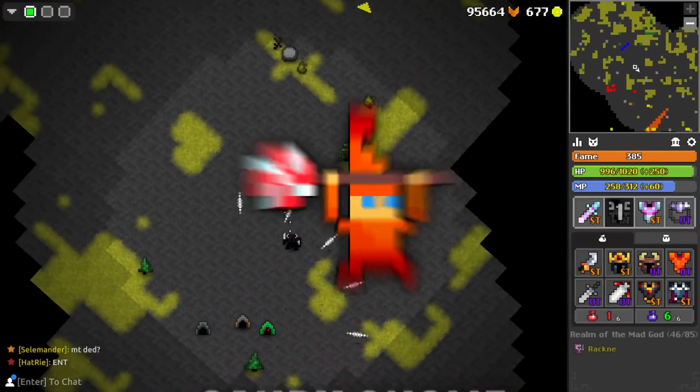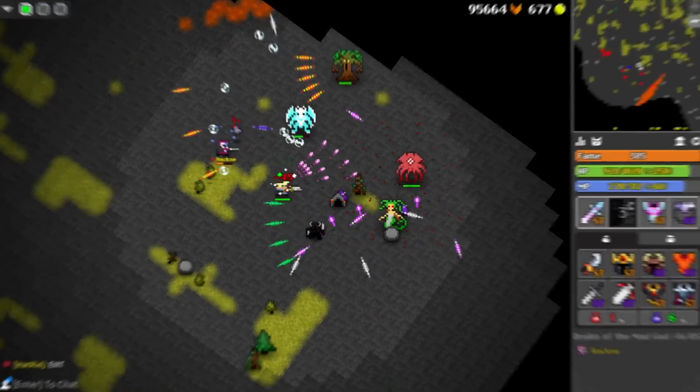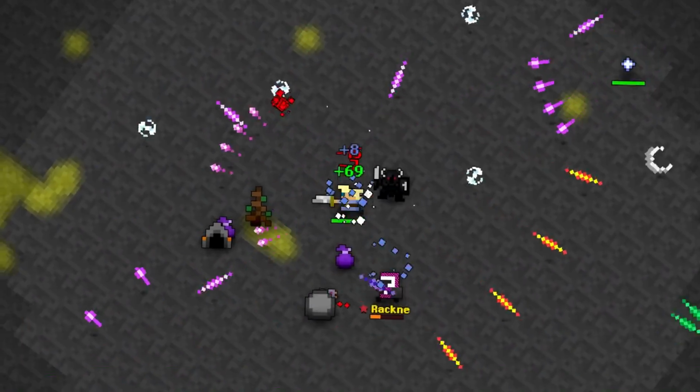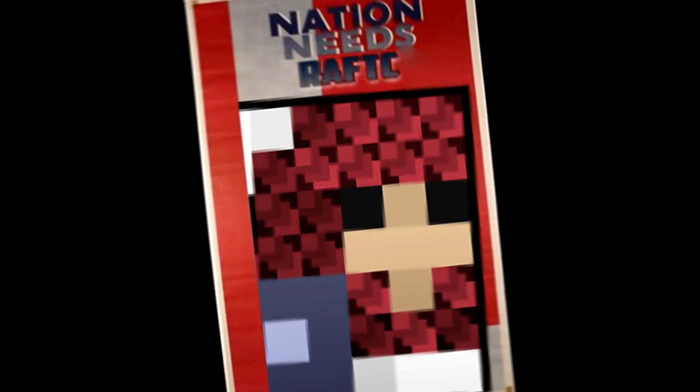Can't we just have a Candy Gnome reskin of Kala? Why not? You see, guys? That's what I would do if I got the Deca partnership. I would introduce the Kala Candy Gnome. Vote for me, guys, 2024. No, don't boo, vote.